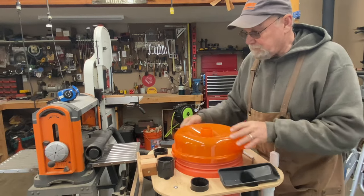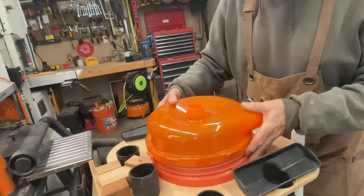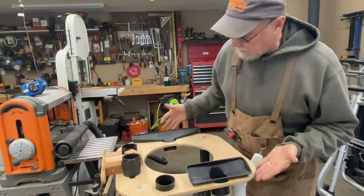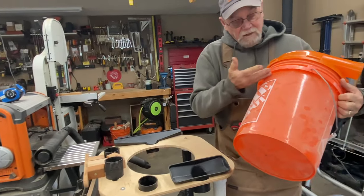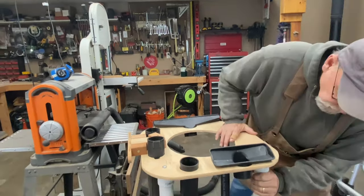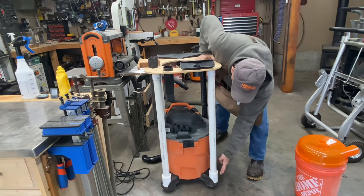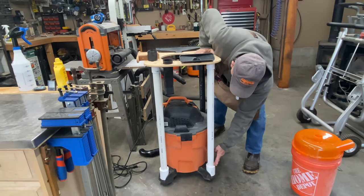It mounts right to a five-gallon bucket easily. I put a little catch back here to keep the bucket from moving around too much. This is just a piece of plywood I cut, with a hole so the lip on your five-gallon bucket rests on top. I used one-and-a-half inch PVC to give more clearance — some people use two inch depending on the type of vac and setup. I have two-inch and two-and-a-half inch adapters here.